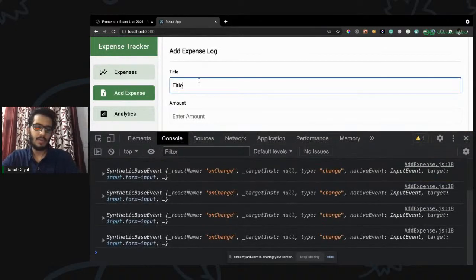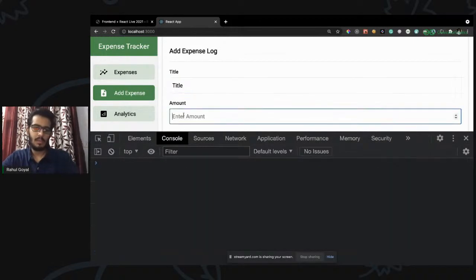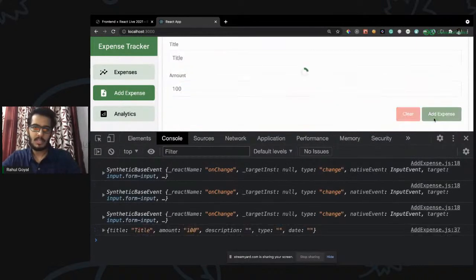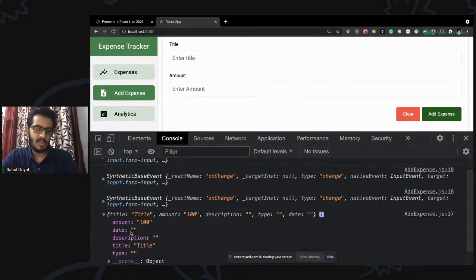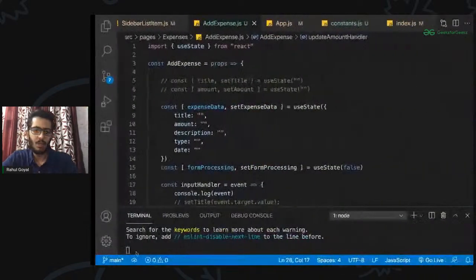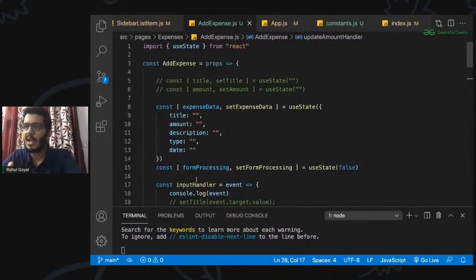We have entered the title, the amount. Let's save it. We can see it's working the same as before. We have this title, amount. Currently, we have not implemented the date and description type fields, but they are still there, because we are updating only that particular key value pair whenever we are listening to that event.